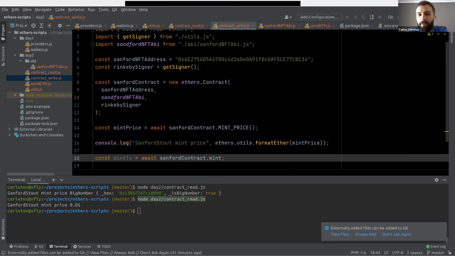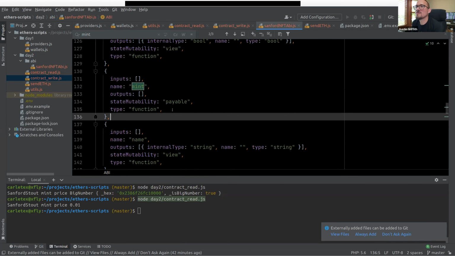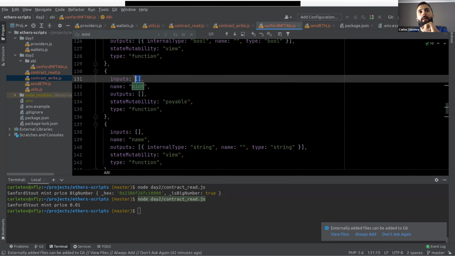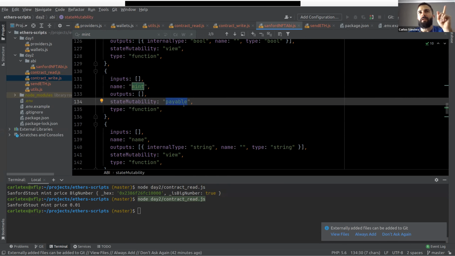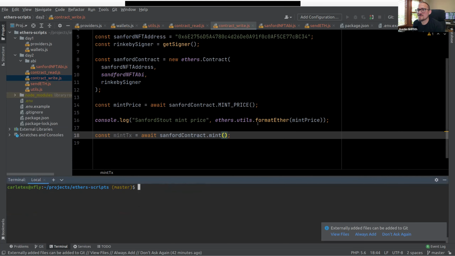But here you will have the mint price and the mint function that, as you see, doesn't take any inputs, and also is payable, which is going to be interesting, right? I don't think we can see the payable thing that you're showing. Oh, okay. Sorry. We're on the screen. This one. There we go. So you can see the inputs are empty because the mint function doesn't take any arguments. It's just the mint function, and then it's payable, right? So that's going to be interesting because let's see what happens if we call the mint directly, like this. Let's see what happens.